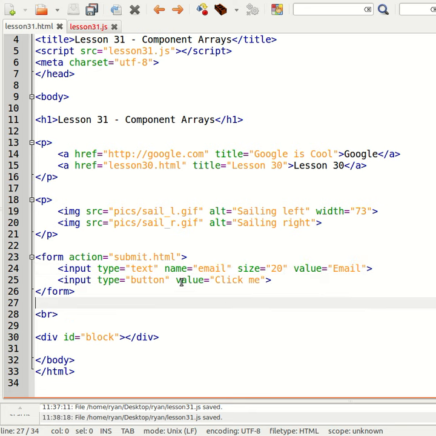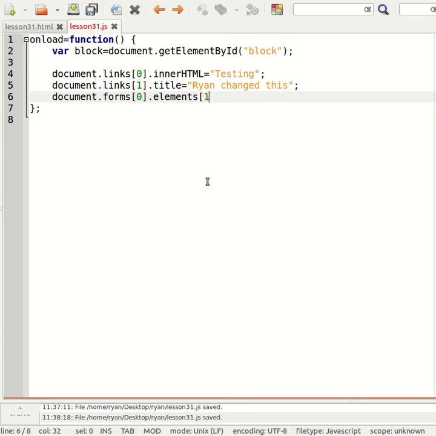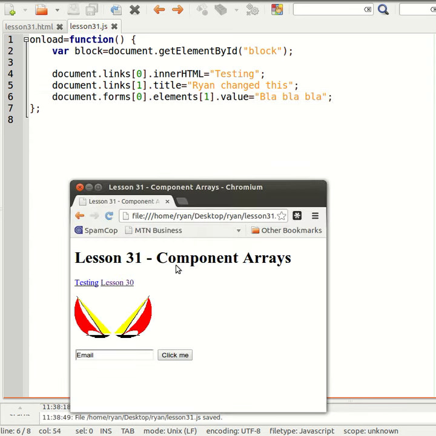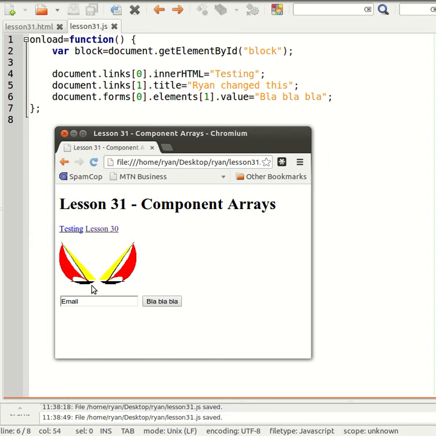So I want to change the value of the second element. So it will be elements[1].value. And there you can see the text has changed on the button. So now you can see how we can manipulate HTML links, images, and form elements using the component arrays.